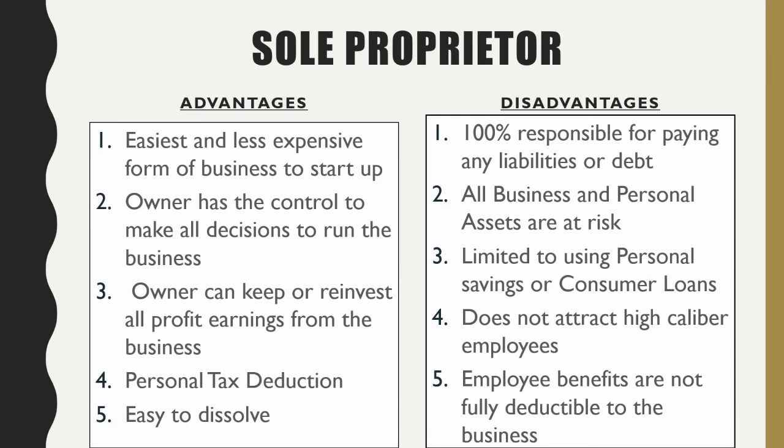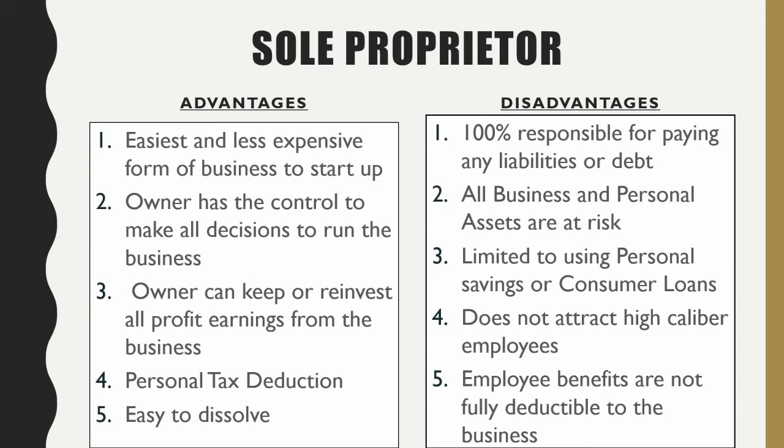If you become bankrupt, you just need to sell all your assets and give it back to the bank, and you're good to go. So again, the benefits of being a sole proprietor is it's easy to start up, and it's also easy to dissolve. It's easy to just get rid of your company. Okay. Now, what are the disadvantages for being a sole proprietor?